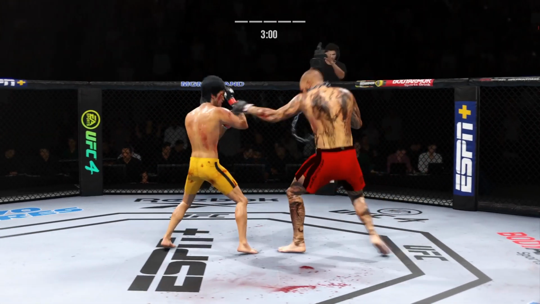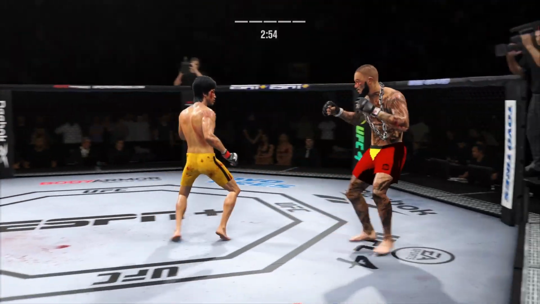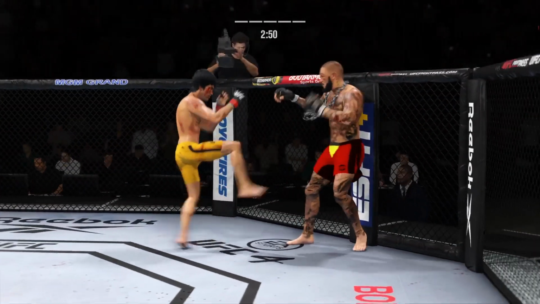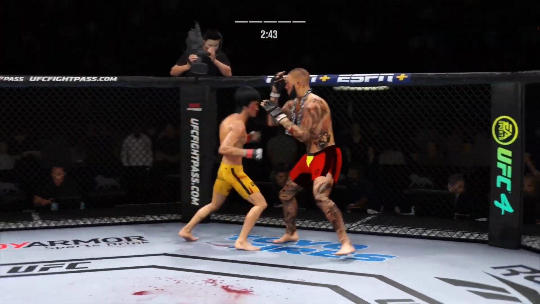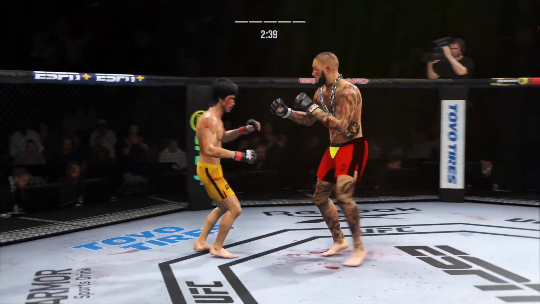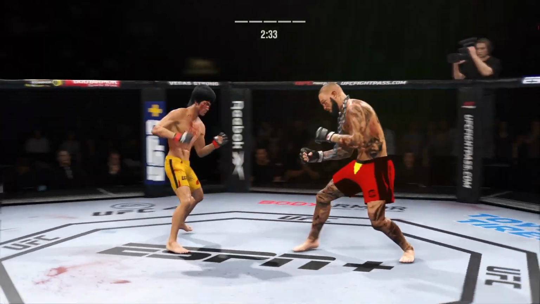That's a good knee to the body. As he gets close and he's out of the kicking range, he'll change his stance. Whoa! He needs to start looking to finish now because he's got his opponent hurt very bad. Connects with a right. And a knee. That shot is blocked by Lee. What a body kick.